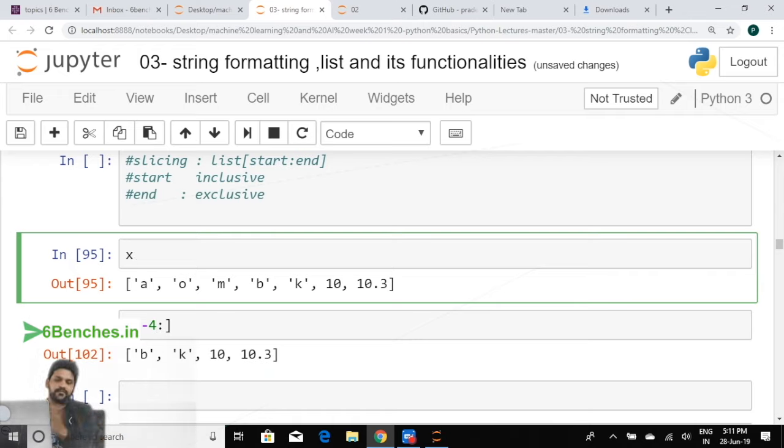Minus 3 will give you K. You want BMOA, so in that case you can just take starting from 0, AOMB, which is 0, 1, 2, 3. I can go till 4, and I can store this. If that is not working, I can store this in some queue and reverse it.